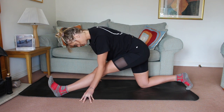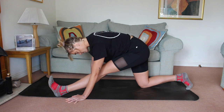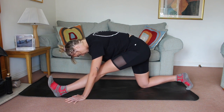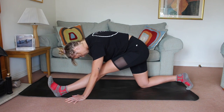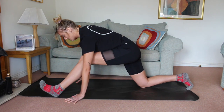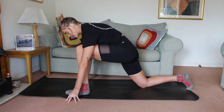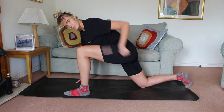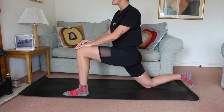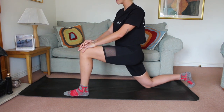And you can soften a little bit here if you want to get a little bit lower, if you're making a little bit more room. Coming back up, suck that left heel back underneath the left knee. And bring yourself into just a little low lunge, stretching out the hip.